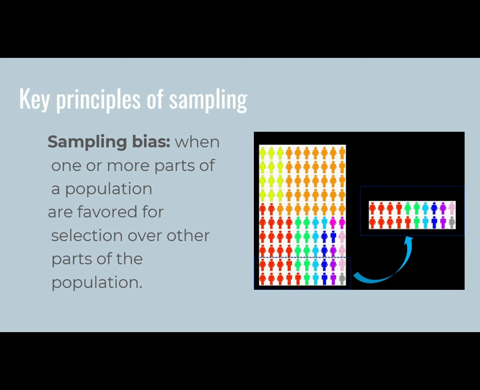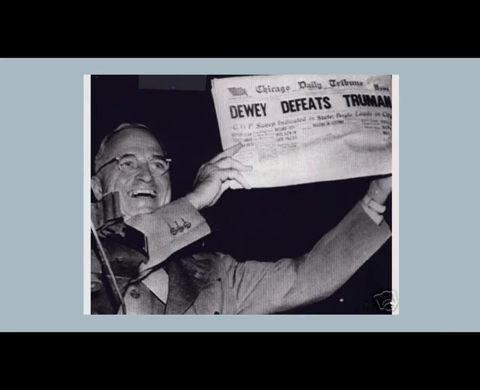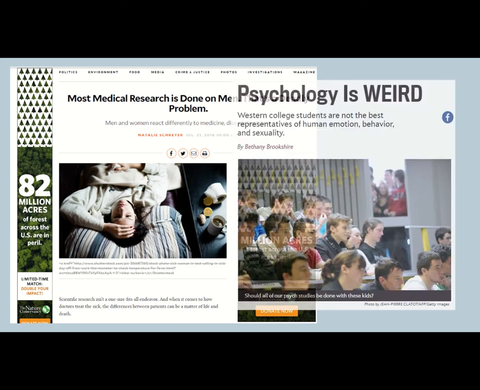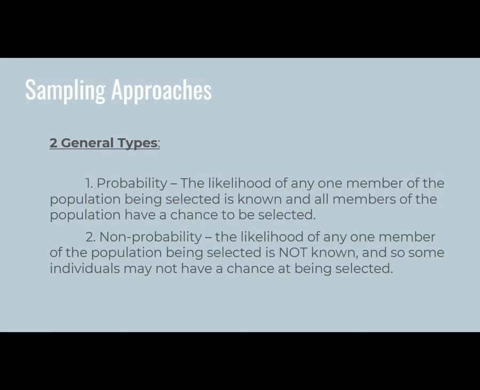This is pretty easy to see when we look here, but sampling bias is one of the biggest things that researchers worry about. It's actually like a huge deal. And we'll share some examples in class of why sampling is a big deal and sampling bias is dangerous.